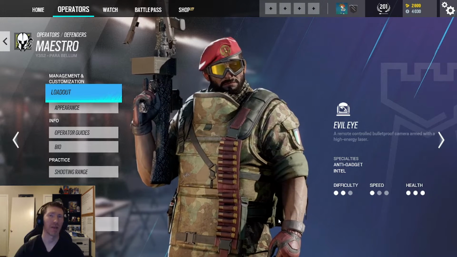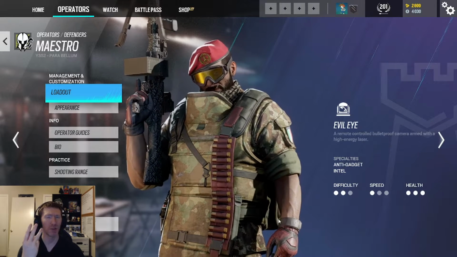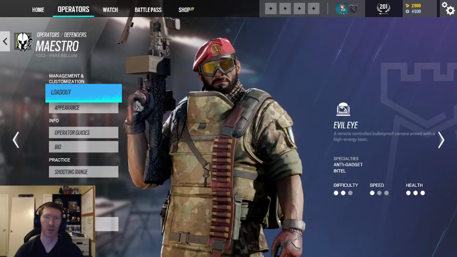It is day number 5 of the week of Maestro. We got 3 more days to go. I know what you're thinking. There's only 7 days in a week, but we are going to do a bonus day on Thanksgiving and do cafe. So be sure to stick around.